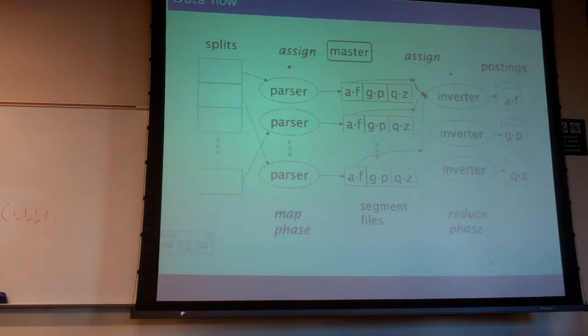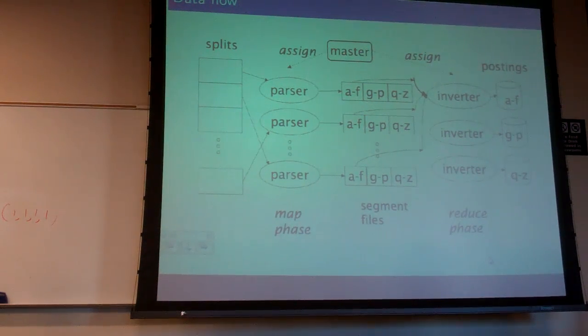So basically, the reduce phase is just sorting these things. I mean, that's all you have, right? In the inverted index. It's a simple task, but it's done for a huge number of documents.